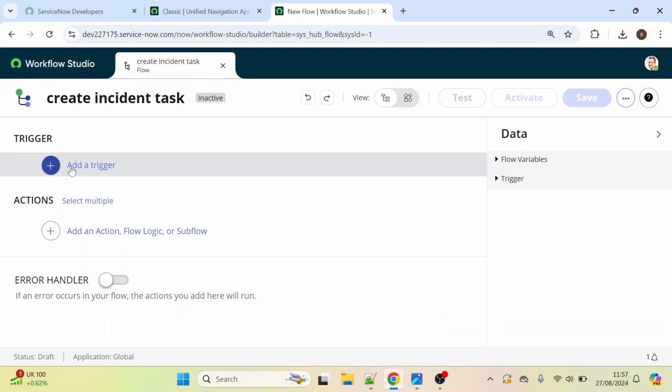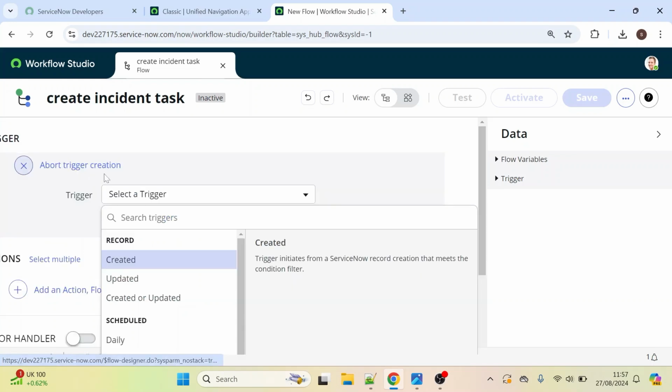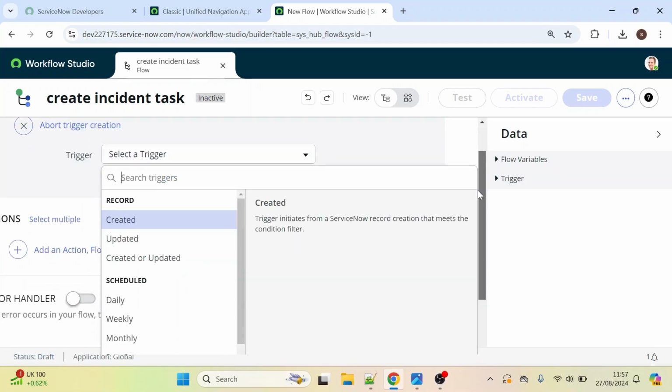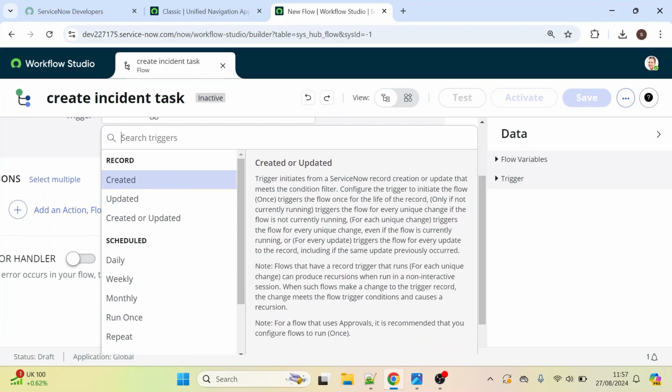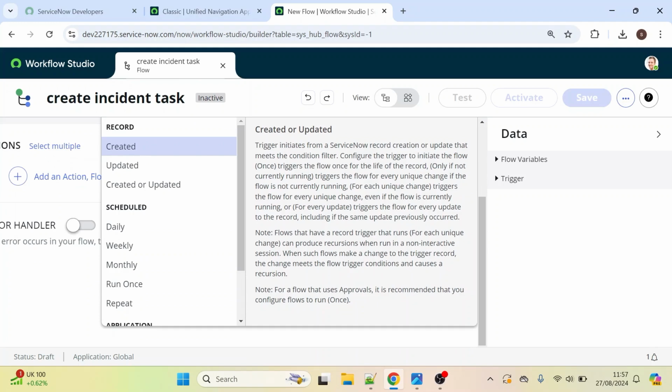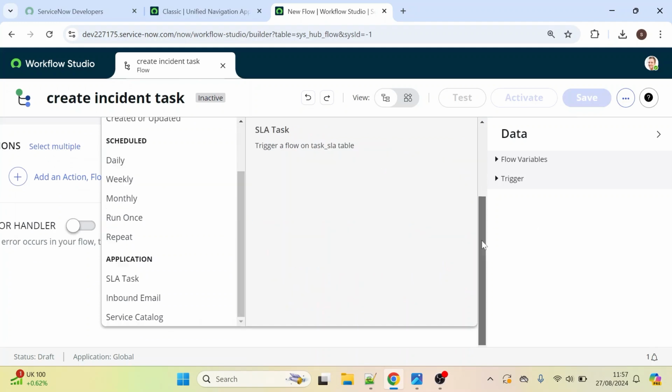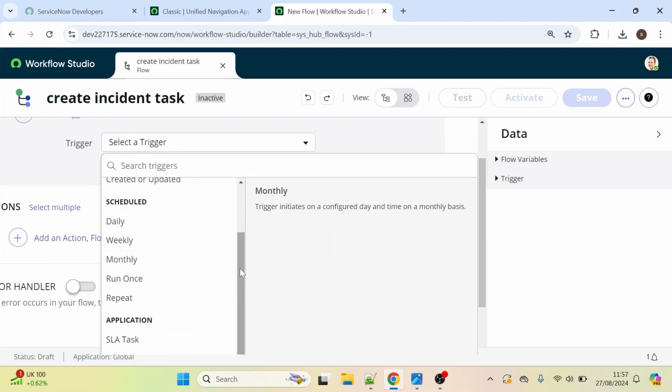In Flow Designer, this trigger is very important, guys. This trigger determines when this flow logic executes. We have different trigger types. Let's click on this trigger type. We have whenever a record is created, schedule, and so on. So these are the different types of triggers.